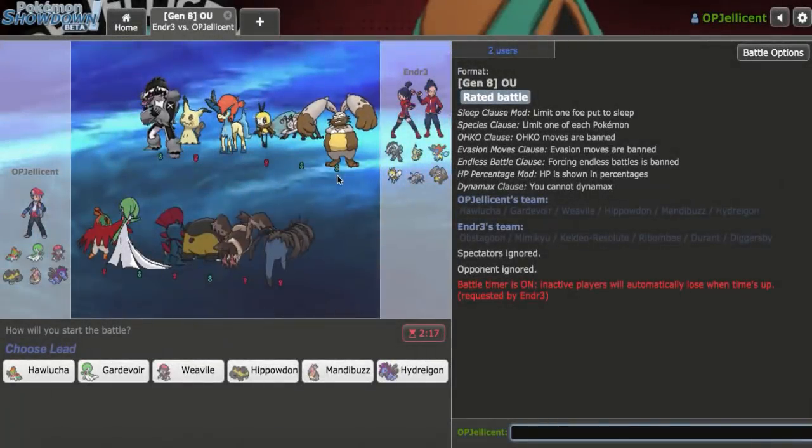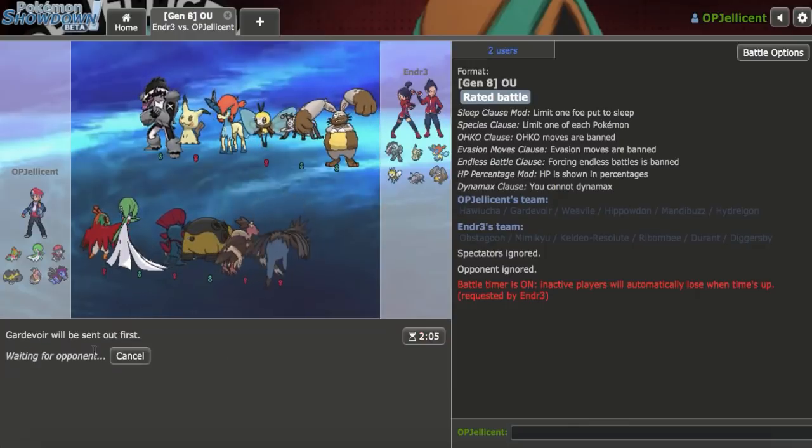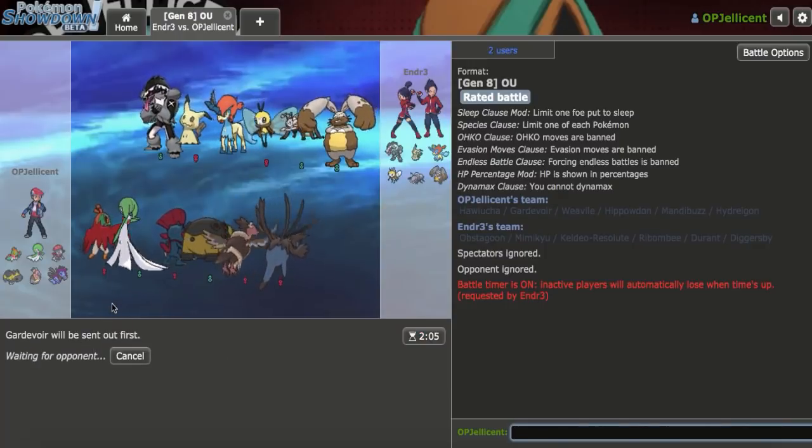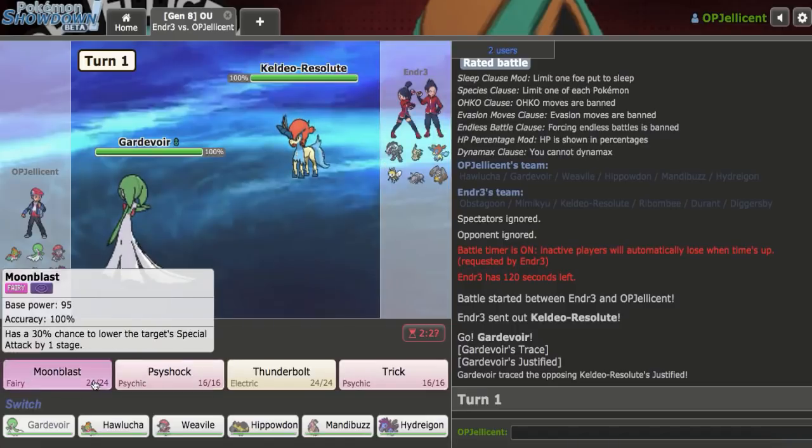So I have a game right here. We have a Sticky Webs team to deal with right now, and the funny thing is, Banded Hawlucha is probably going to end up killing Mimikyu with Mold Breaker Iron Head, so I really want to see that happen. But regarding the lead against the Ribombee, I think Gardevoir is definitely my best bet. I don't think he would lead off with the Durant, and he shouldn't go for Stun Spore. What he should do is, well, I mean, this is great. I can go for Moonblast here.